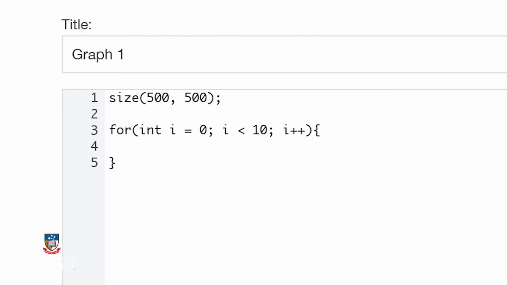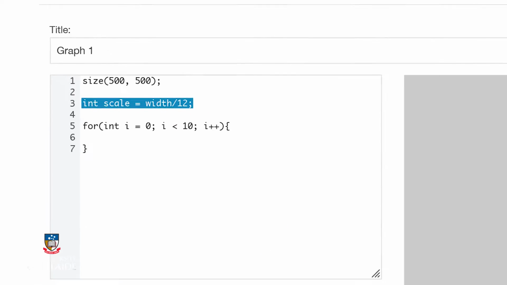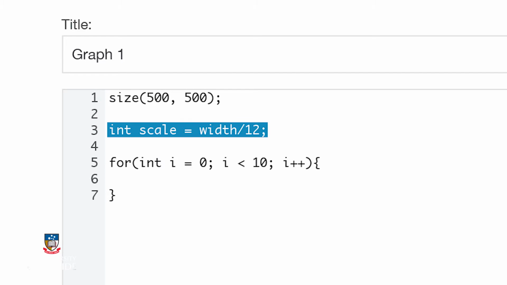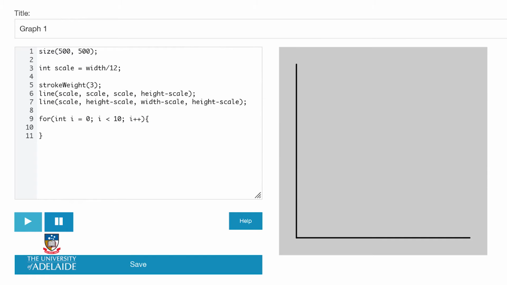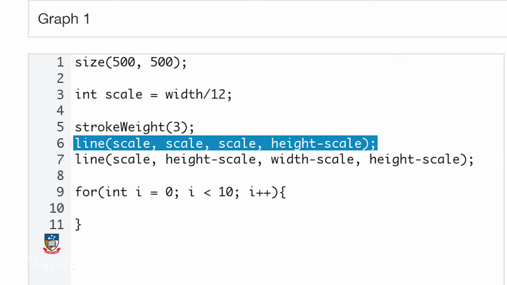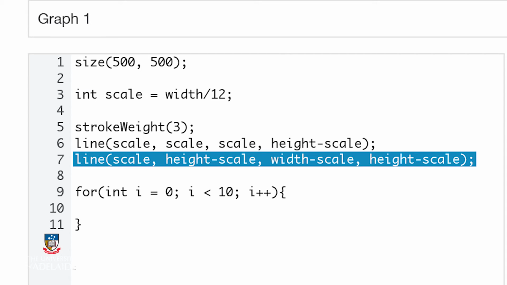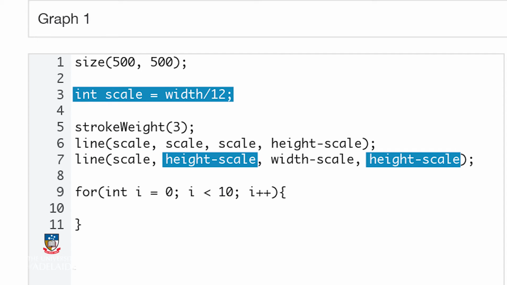Once we have our data, the next step is to create a simple display. We set the size of our canvas to 400 by 400 to give us enough space to draw the graph. Because we're drawing a graph, we want to display the axes for our bar graph. As the axes won't change, we want to do this outside of the loop to minimize needlessly repeated code. To display things evenly, we can divide our canvas into a 12 by 12 grid, storing the size of each grid square as a variable. Then, using the grid scale, we can draw our axes like this. This will draw the vertical axis offset from the left edge of the canvas by the value of scale, and the horizontal axis offset from the bottom of the canvas by the value of scale again.